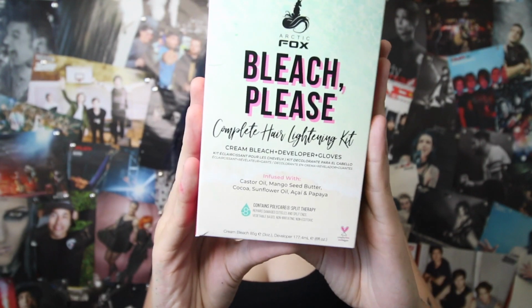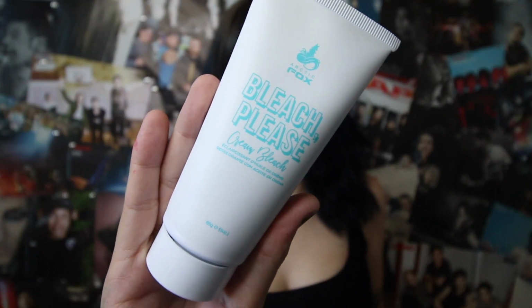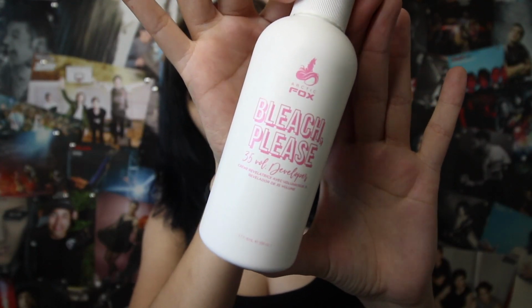This is what the box looks like. This is the cream bleach, it comes with the developer. They do use a 35 volume developer, and they also come with little gloves. So since I've never actually used this bleach before, I am gonna go ahead and read the instructions really quickly. It says to mix your developer and your bleach into a bowl and do not use metal tools. And then you're just going to go ahead and apply it onto your desired area and wait for 30 to 45 minutes.